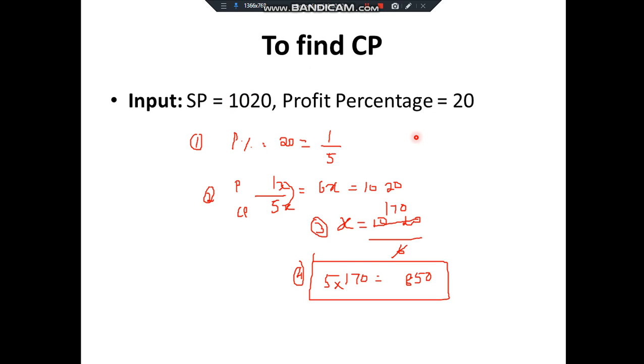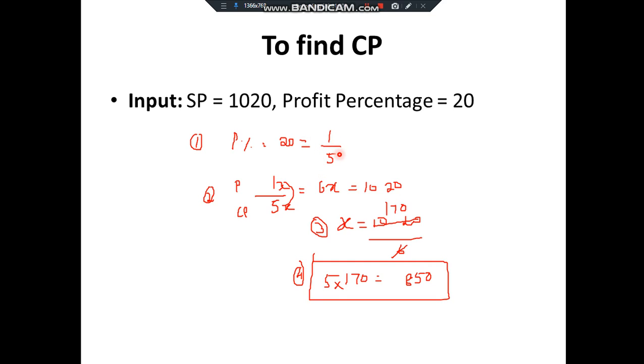As I told you earlier, remember profit or loss percentage, or profit or loss, is calculated only based on cost price and not selling price. Remember that very clearly. Okay. So first we will find profit. So how will we find profit? First they have given the profit percentage. The first step is to take the profit percentage and convert it into a fraction. So 20 we know, equivalent fraction is nothing but 1 by 5, right?